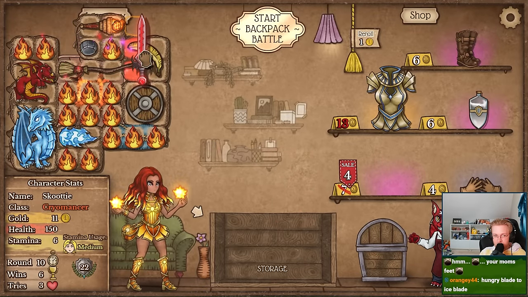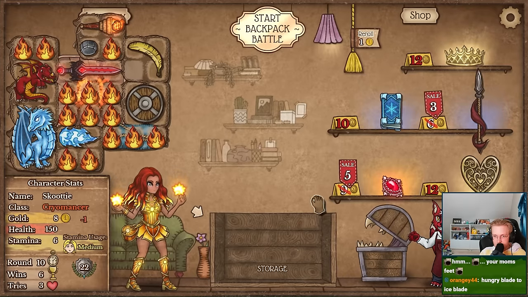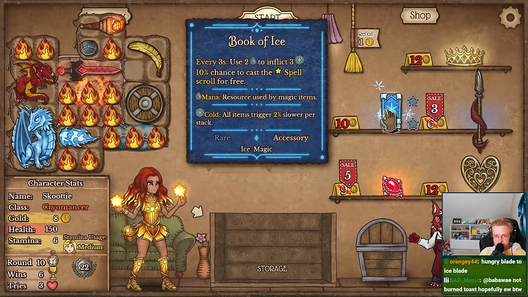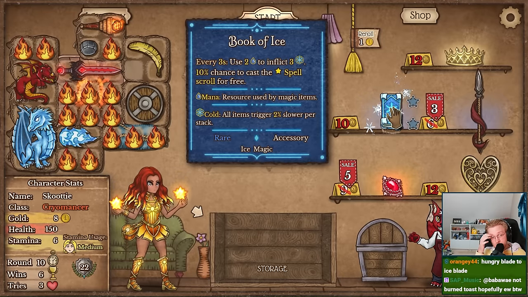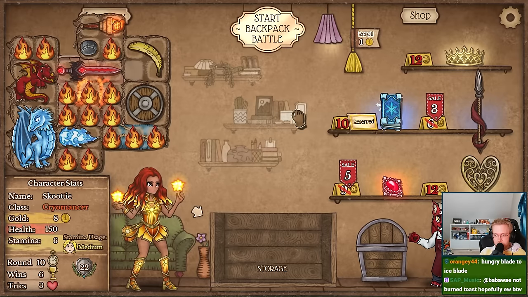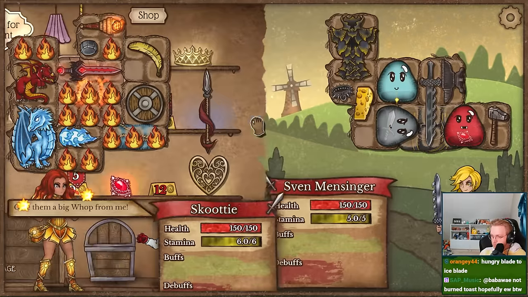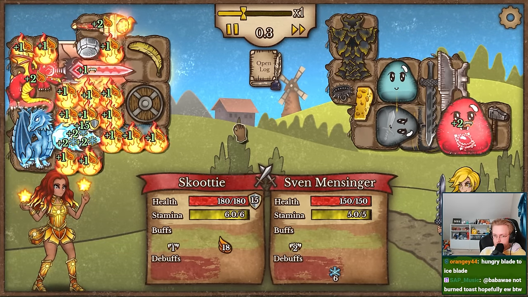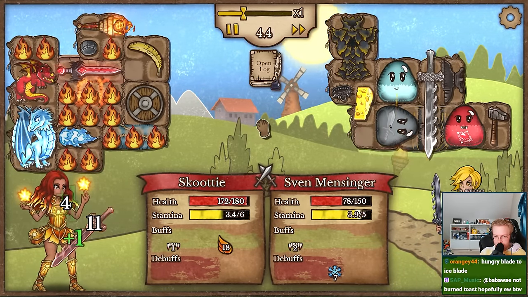Do I have to have a blade in my shop to find it? Book of Ice. Use 2 to inflict 3. 10% chance. Cast it for free. I mean, I guess I'll save it. I don't know what any of this does. I also don't have any mana.